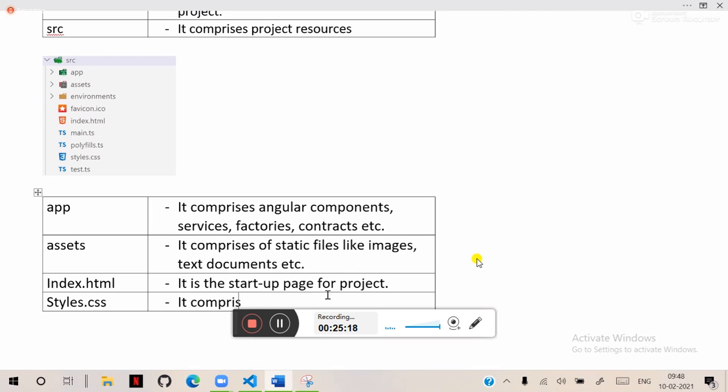It comprises global styles used for the project. Whatever styles you want to use for the project, you can keep the styles here. Once you keep the styles here, they are available to all locations. That means from anywhere you can access the styles and use them. For every component, you can design a separate CSS, but this is global. So you keep anything here, it is available to all of them. That is what we need to know.